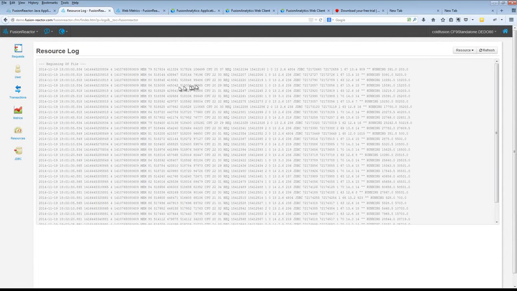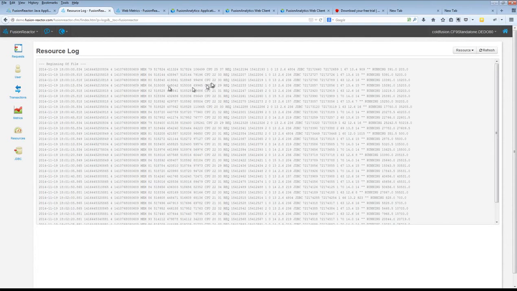And this basically tracks everything that's in that metrics, web metrics. It tracks memory, CPU, request activity, and database activity. And these logs are also stored in the file system where ColdFusion and FusionReactor are installed. And I could look back at this over hours, days, weeks, and by default up to 30 days.